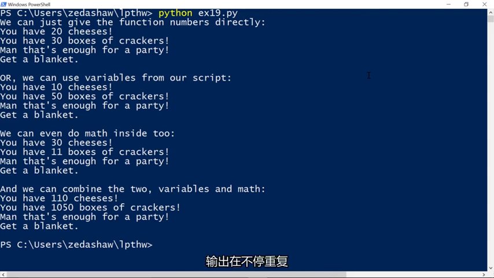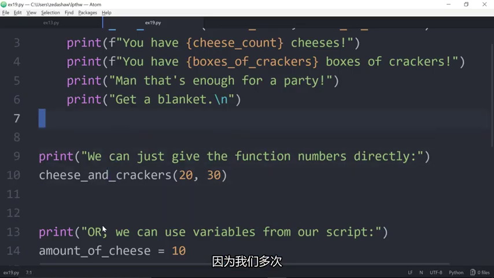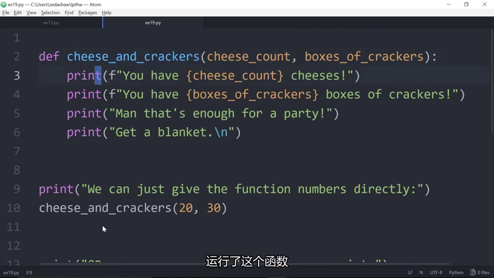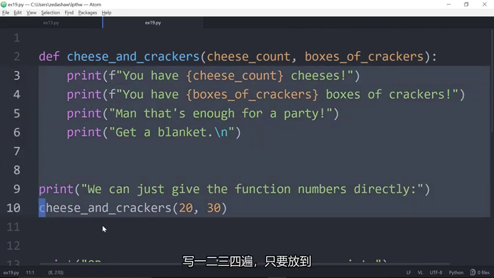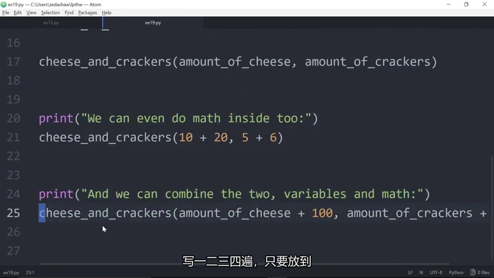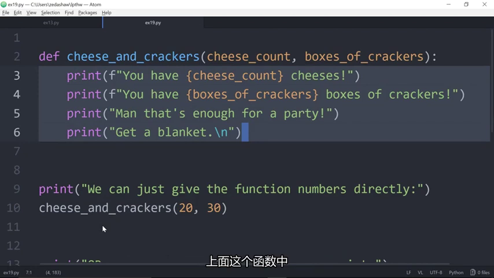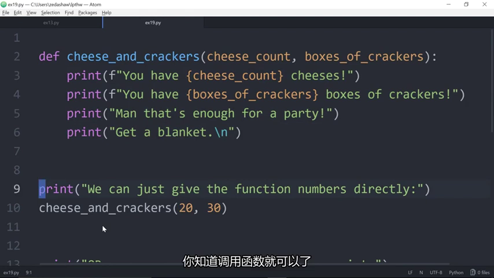And what you'll see is this output is repeated over and over because we are running this function over and over. That's sort of the point of functions. Instead of taking these four print statements here and putting them 1, 2, 3, 4 times, we put them up in this function, in a way pulled the print statements up to there, and then just call the function.